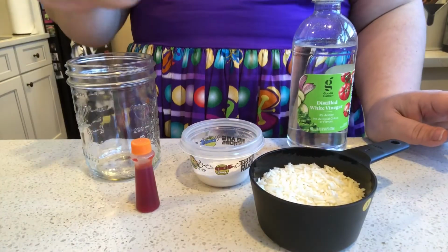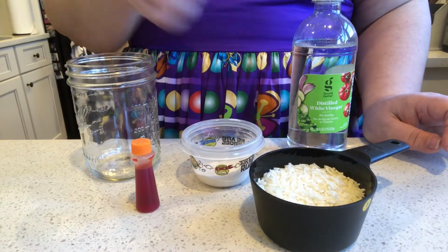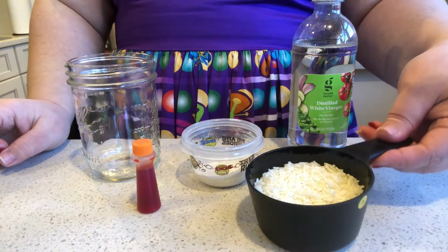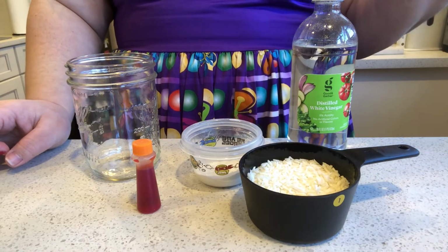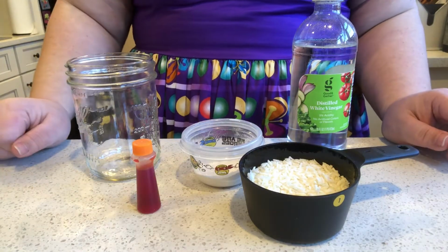So what we need is a glass jar, some baking soda, some vinegar, some food coloring if you want, and some instant rice. You're gonna need instant rice for this one because it's lighter. Regular rice may or may not work, but we'll experiment and see.